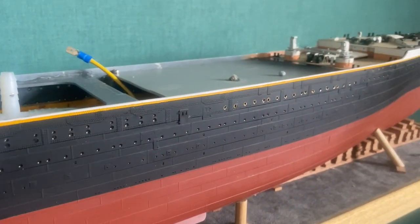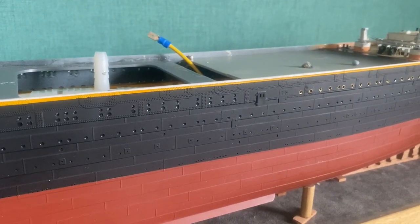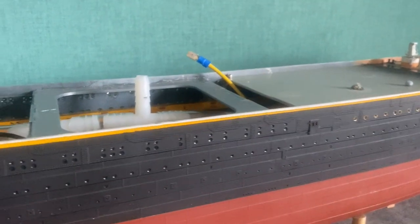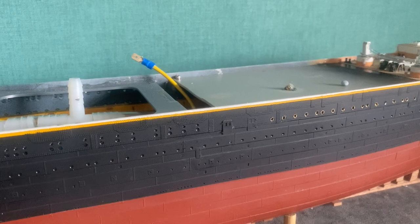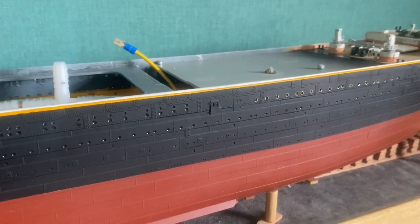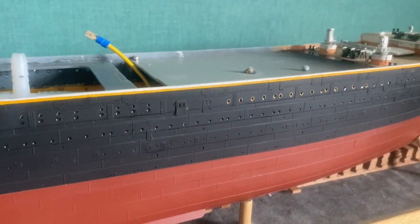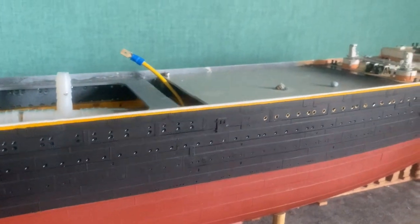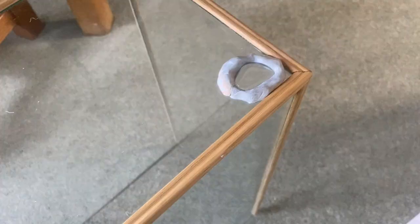Now, like I say, I suspect for me this probably isn't going to be an actual issue. I'm probably over-engineering this a little bit, because I don't think my batteries will kick out very much hydrogen. But just to make sure that this isn't an issue, I'm going to drill a hole in the top of the case, which will allow any hydrogen that does build up to escape, and it'll just then dissipate in the atmosphere. So that is the plan.